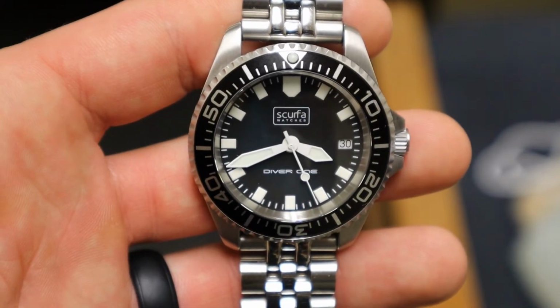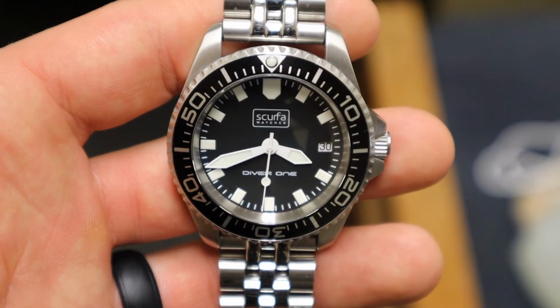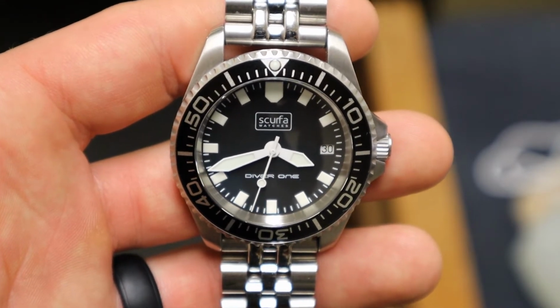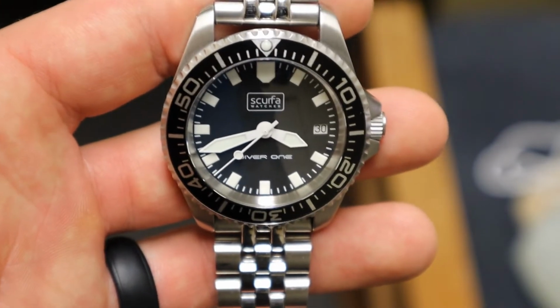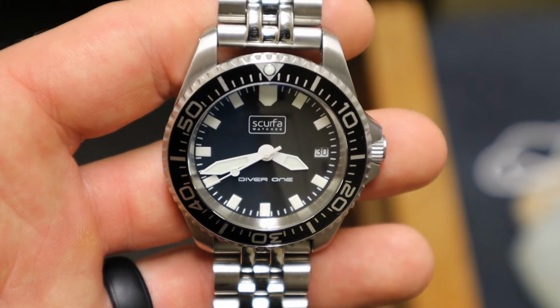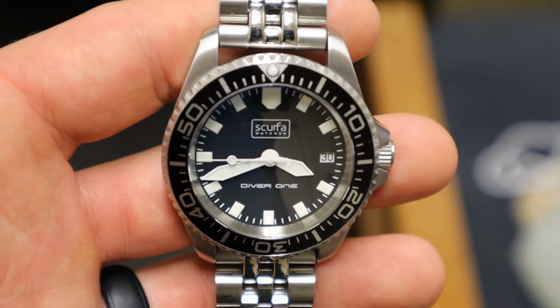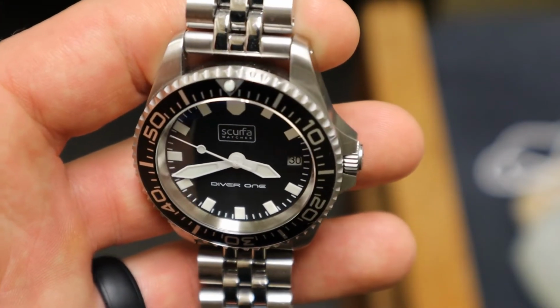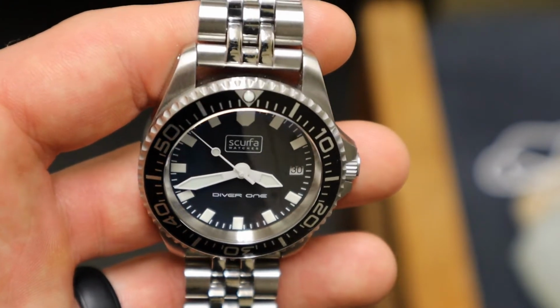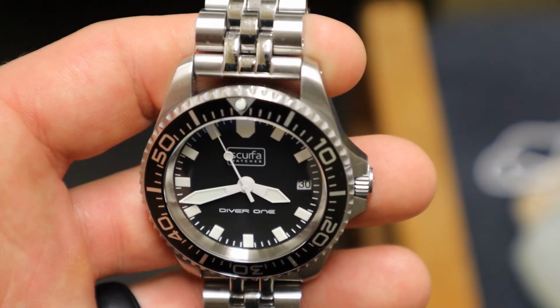And taking a look at the dial here, I'm a big fan of the design here. We have a black background here with white hour markings and also a white handset. At first I thought I may not like having that much white, particularly with the handset being the same color as the hour markings, but I find it to be very pleasing to the eye and actually works really nice. The text here is also kept to a minimum. We do have the Scurfa logo here at the 12 o'clock, and down here at the bottom we just have Diver 1. So I like that it's very simple, minimal amount of text. This is a clean dial here overall.